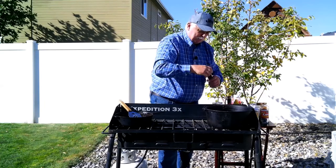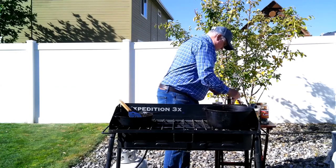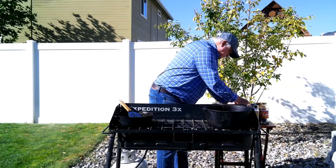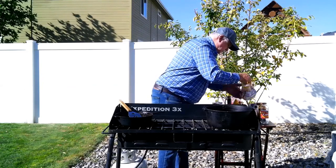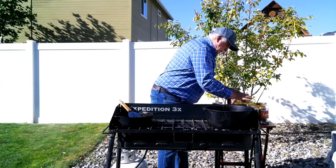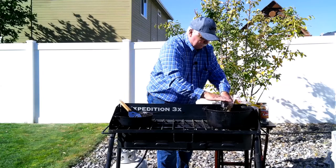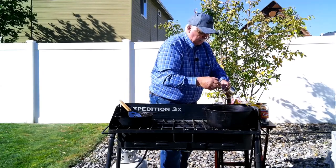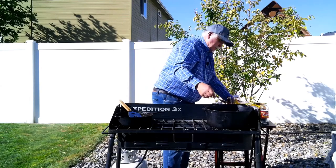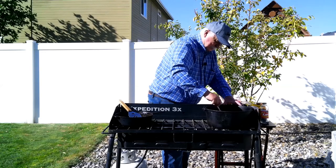I'm going to do 1 capful of liquid smoke. And 1 tightly packed cup of brown sugar. Now we're going to stir that all together. Now here's where it gets interesting.